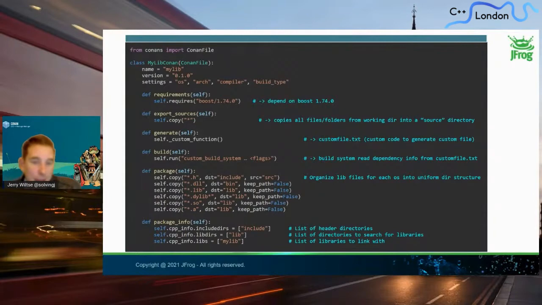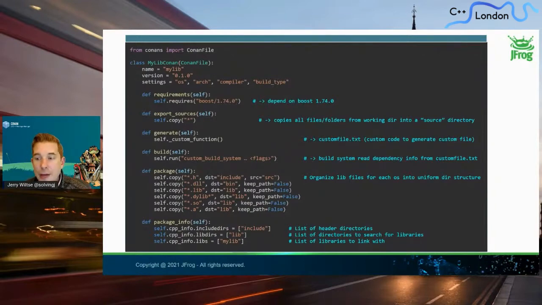Now, in the package method, in the last slide, we used the CMake helper, which had assumed that an install target was defined in CMake, which already said what the outputs of the build system were and where they need to be copied to at runtime. Here, we don't have that.